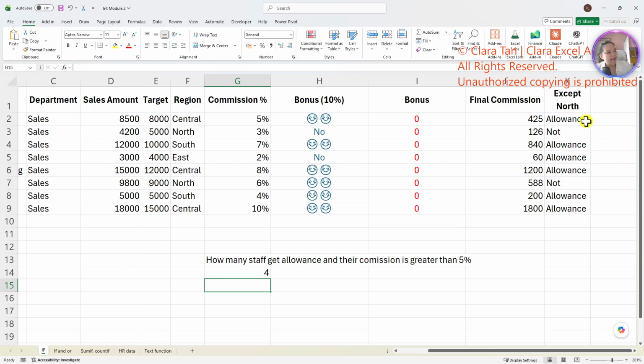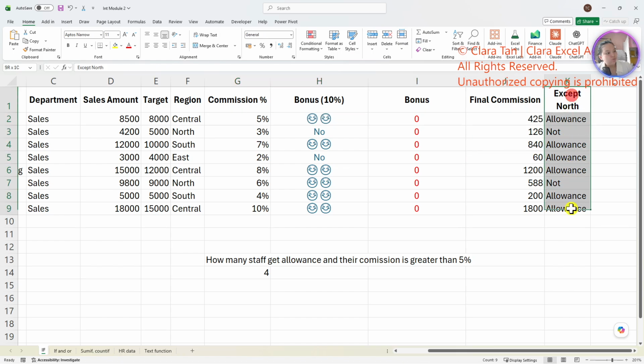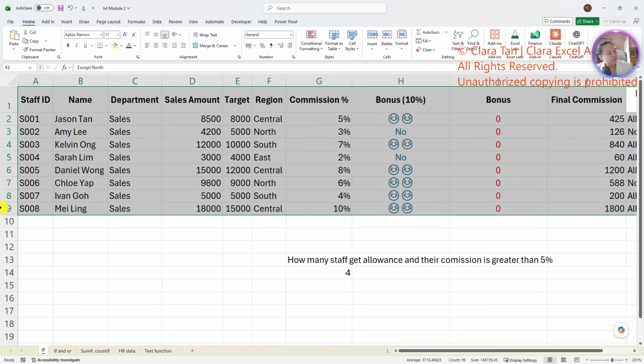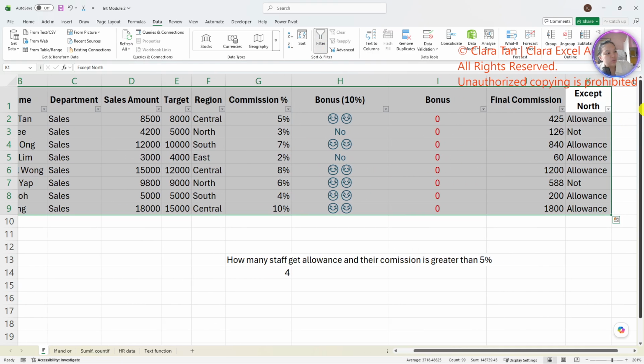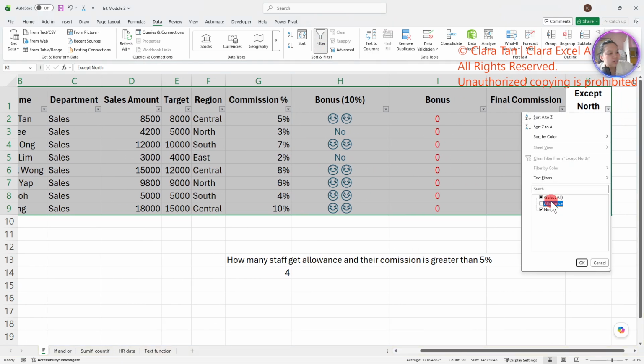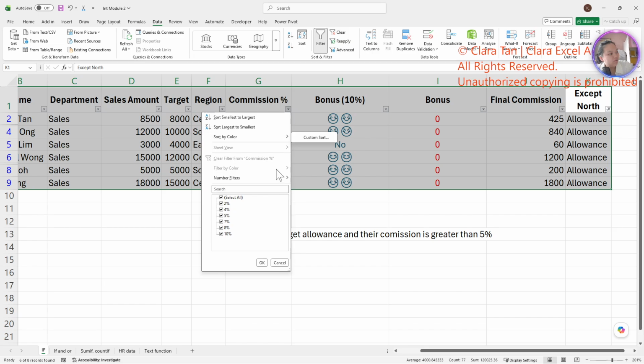So you will see I have 4 staff. Okay, let's try to check which are the 4. They get allowance. You can do filtering. If this one is confusing, you can just go to data, and when I choose filter, from here I choose for allowance. So this one, I make it as allowance. Okay, so this is for the staff with allowance, and I do the filtering for just greater than 5%.